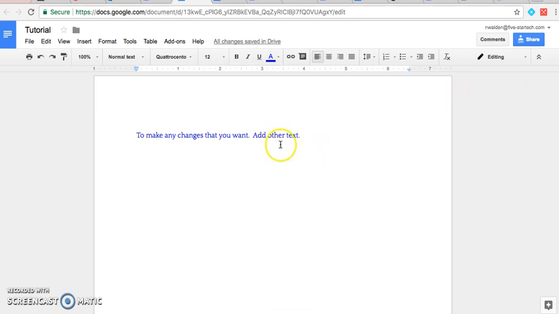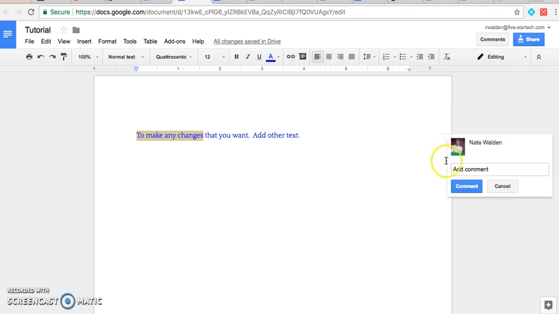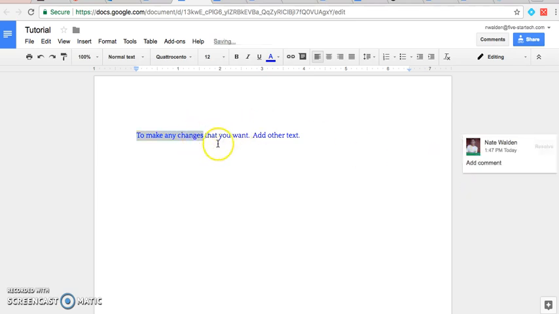And there are a number of ways that you can create comments. You can either highlight the area of the doc that you want to make a comment about, and then this add comment window will show up. You can select that, and then you can add your comment. And then so as you continue working, you can see the area that you commented about is highlighted, and the comment is over here to the side.